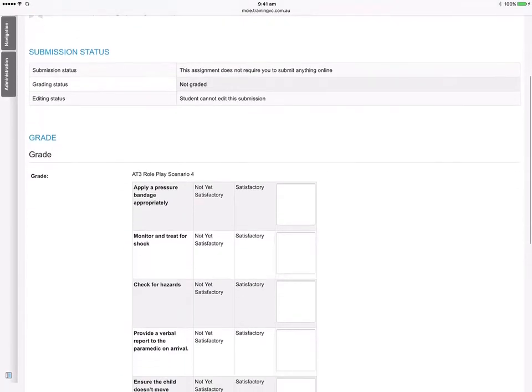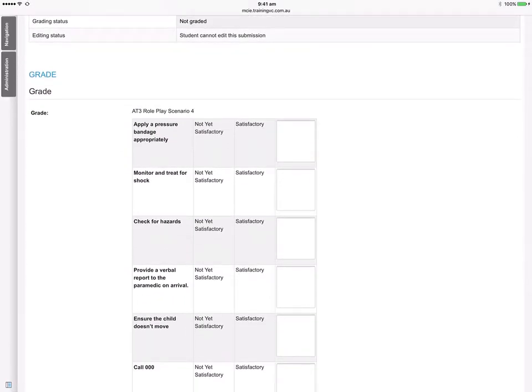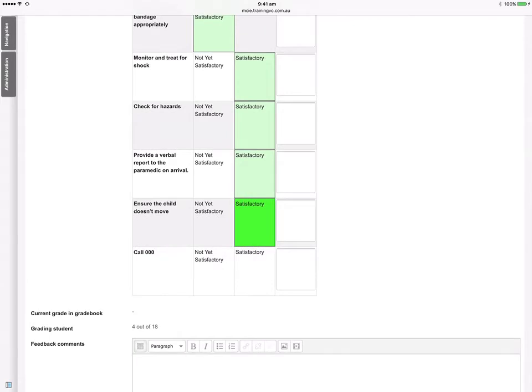And what we have now, if I scroll this screen down, are the criterion that you had indicated and a column for either not yet satisfactory or satisfactory. Now, what won't be quite so obvious in this recording is all I'm doing is with my finger, I'm pressing on the cell that represents my observational assessment. So very, very quickly then, I can assess my students against these criteria. It's taking me just moments.